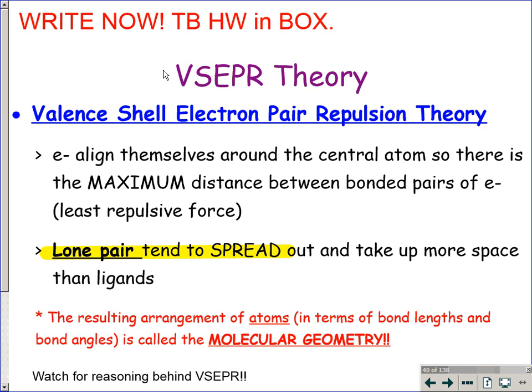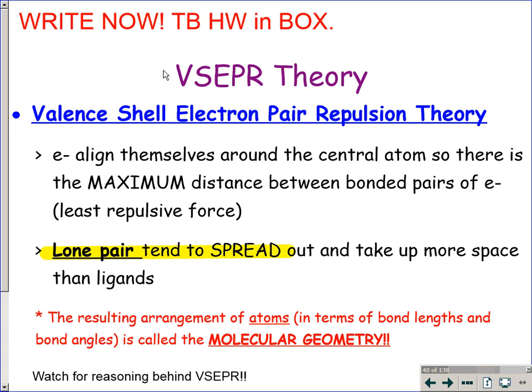So VESPER, that's the little acronym that I used for giving you guys the steps to draw structures. Remember we did the V, count those electrons, M, skeletons, and so on. So VESPER is actually not just an acronym for our little steps for drawing structures. It actually is a theory that we work through to then give names to our structures, geometries. So valence shell electron pair repulsion theory. So what is the valence shell doing with other electrons? Repelling, right? Duh, we knew electrons repelled anyway.